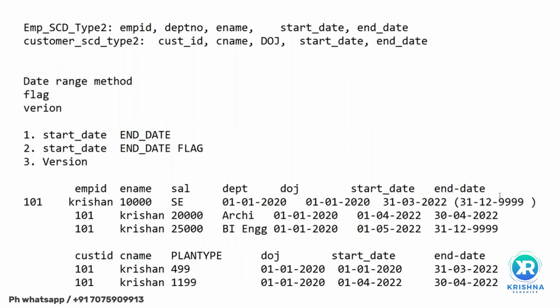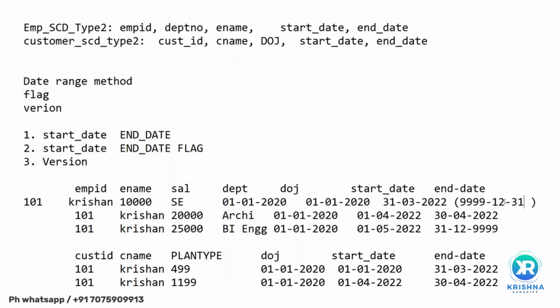Actually, it will be 31/12/9999, or of course you can also write it as 9999/12/31. This is called high ended in real time terminology.